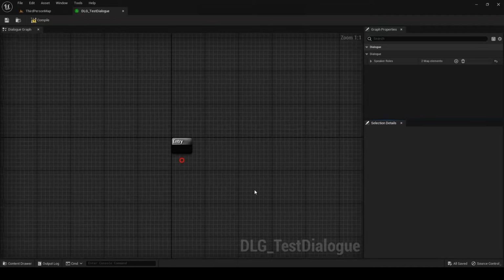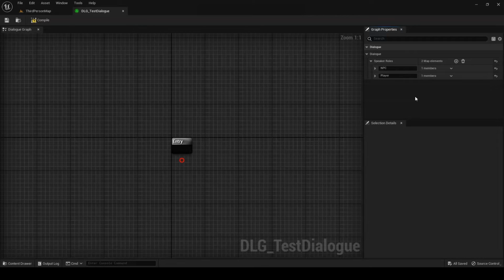The details of the editor will be covered in a later tutorial. For now, we'll stick to the most important points. In the upper right-hand panel, you can see the dialogue speakers. This is where you can change the names the dialogue uses to refer to its various speaking roles, the dramatis personae if you're feeling Shakespearean.